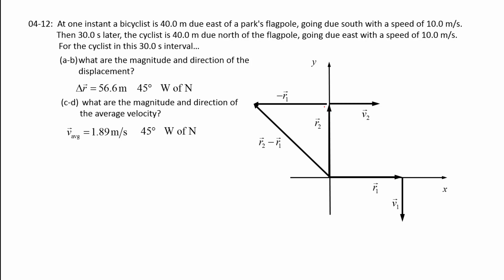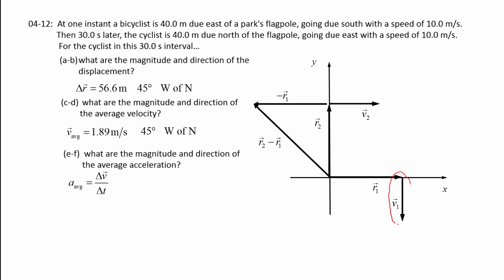We're really moving along here. Collect up that information, and then we will do the last piece that says, okay, what about the magnitude and direction of the average acceleration? Well, average acceleration is a similar kind of idea. It's the change in the velocity divided by the time. So we just do delta v divided by delta t, and we have to do a similar kind of thing here. The initial velocity, what I'm calling v1, starts off this way, and the final velocity is heading over that way. So how do we calculate that delta v?